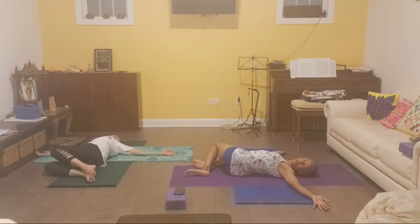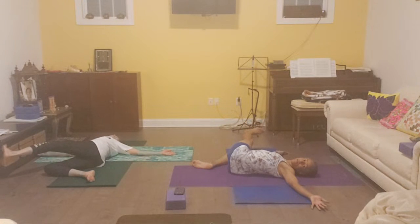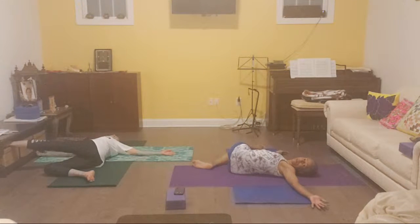Try and take long, deep breaths, inhaling and exhaling completely. Allow your breath to help you release any tension you have in your body. If you'd like to straighten your left leg out over your right, bringing the left foot down to the ground, you can do that. Keeping the shoulders on the ground, breathing through your nose.